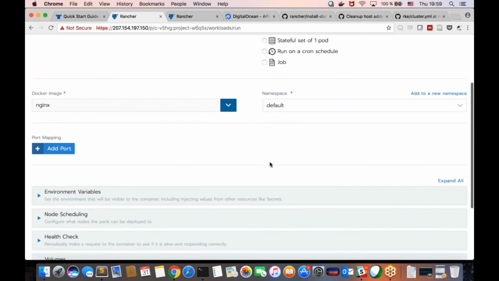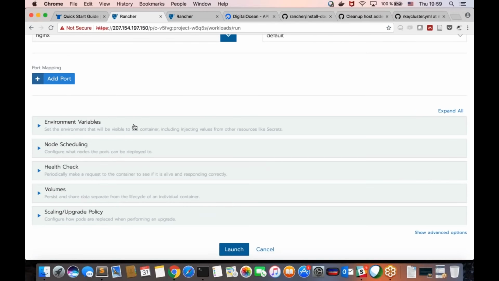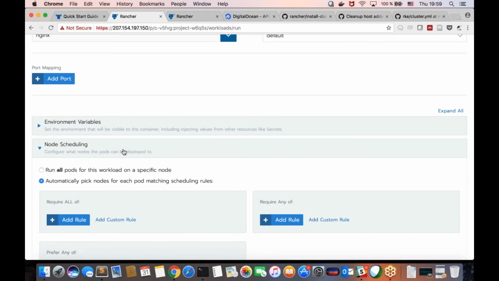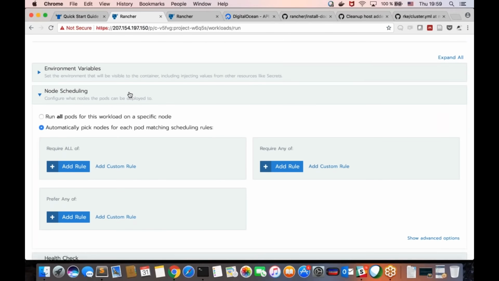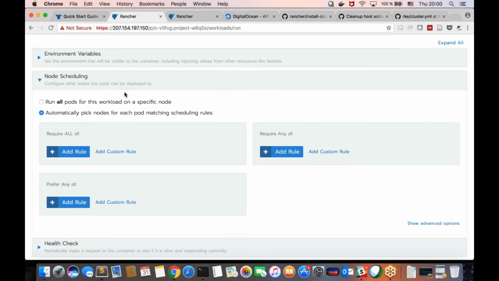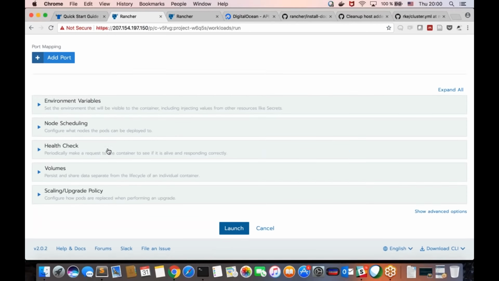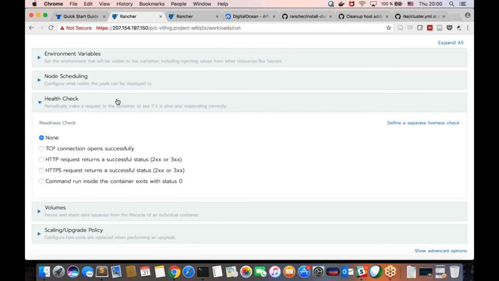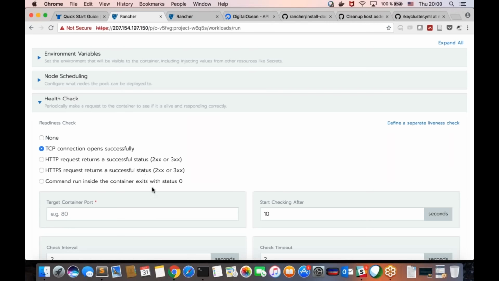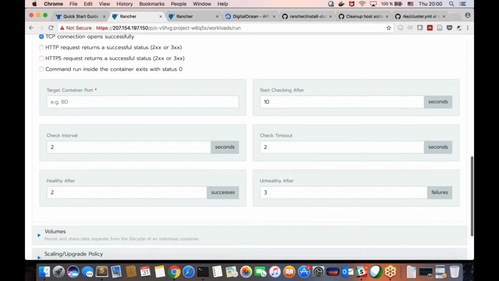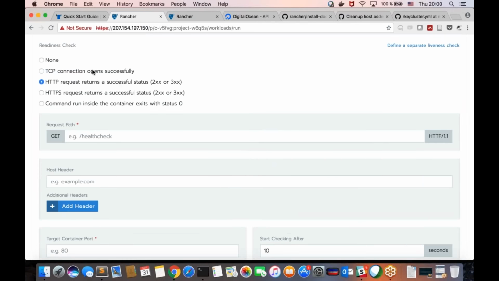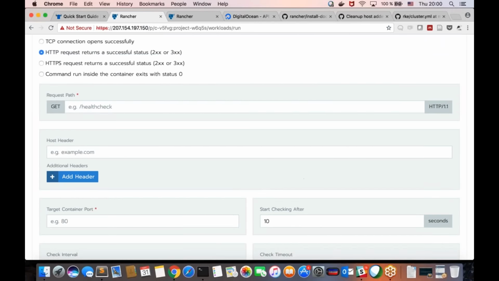So then down here you have all the advanced configurations, like adding environment variables. You can set up custom scheduling like affinity rules. You can specify health checks for your application. For example, if you have a web application, you can define the port, and here you can define the path and the port to check for health.